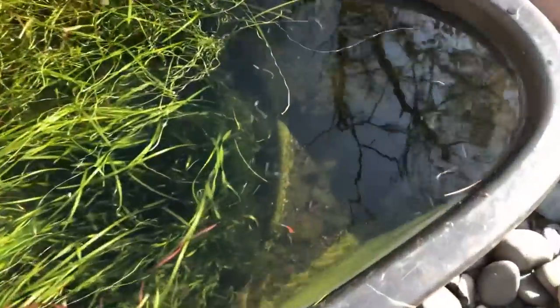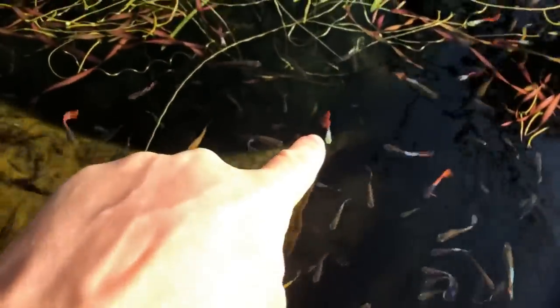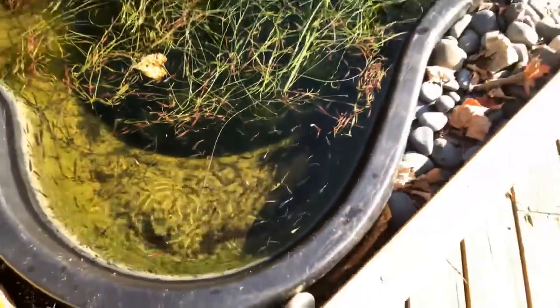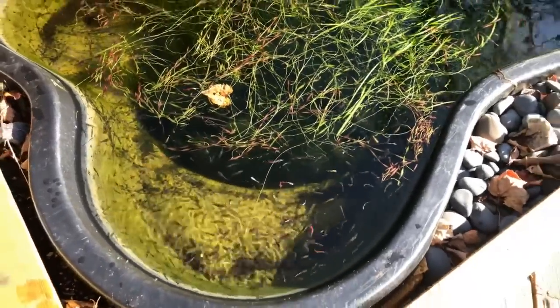Like a Santa Claus line. Another sapphire type line. A lot of those sapphires and Santa Claus, they actually just come from the blue and red antlers. But you can see the difference. See how that one's more white in the head? And these are more blue. So there are differences, but they don't breed true. Wow, look at that one. It's awesome. So they go out in here, because I don't have the heart to kill them, or I didn't know what to do with them, so I just gave them a good home.